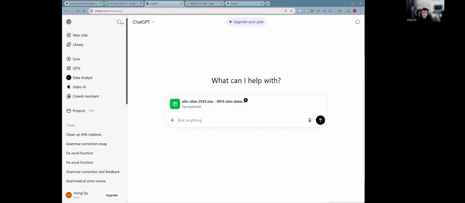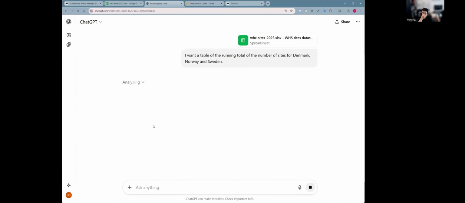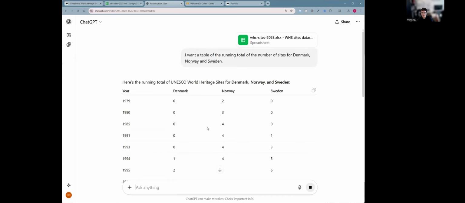You can ask directly and challenge it to say, I want a table of the running of the size, not Norway, Sweden. Let's challenge it and try to see if it can figure this out. If it does, great, you can copy it and put it into Flourish. If not, we'll have to give it more specific examples.